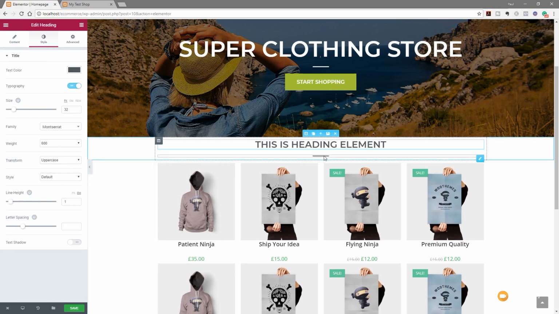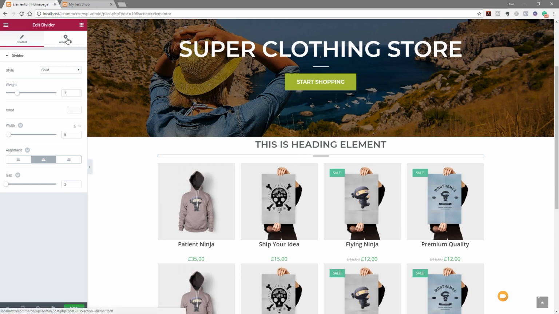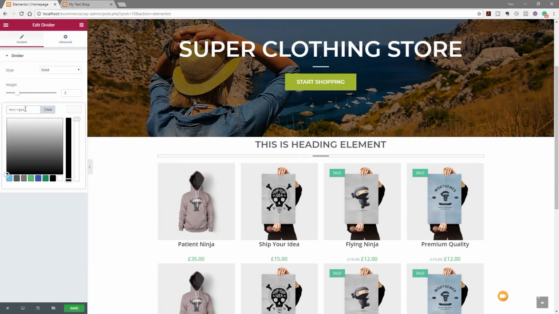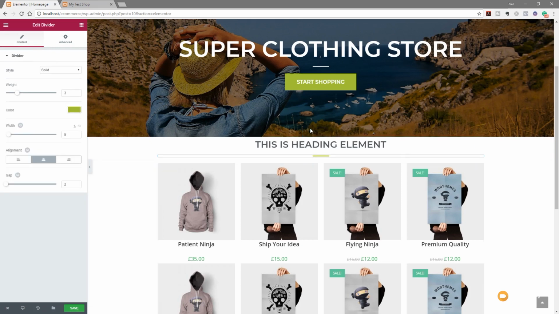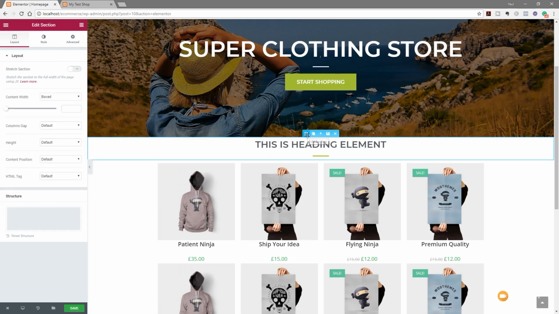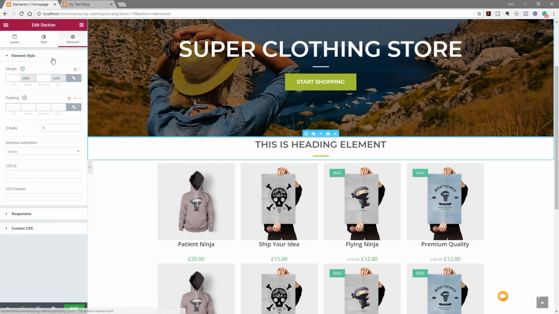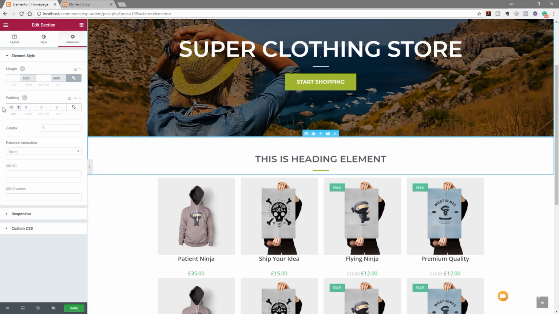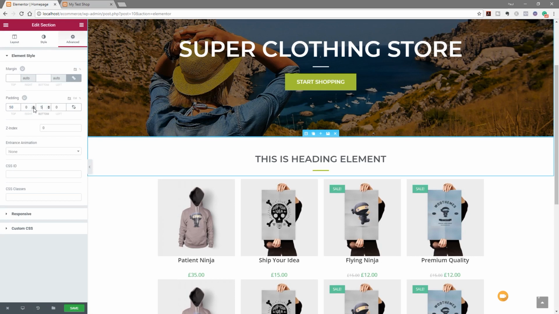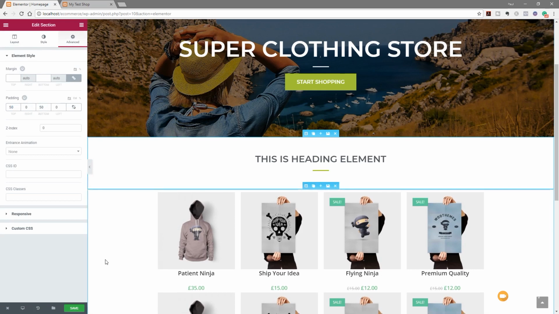What we're going to do though is change this and make it the same green as the rest of the layout that we've got on them, making sure we have that consistency throughout. Okay, let's add in a little bit extra space in there, so we can click on this, come to the advanced section, and add some padding. We'll unlink that, and add something like 50 pixels of padding to the top and 50 pixels of padding to the bottom. Okay, so there's our heading section.